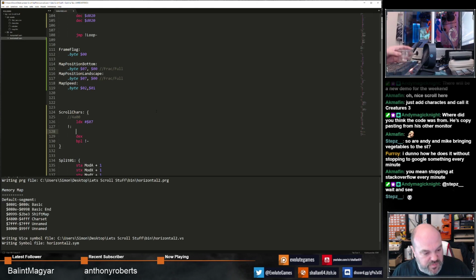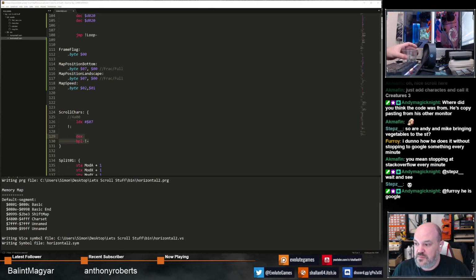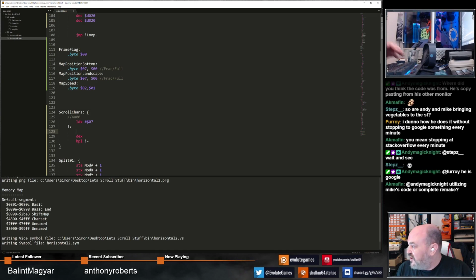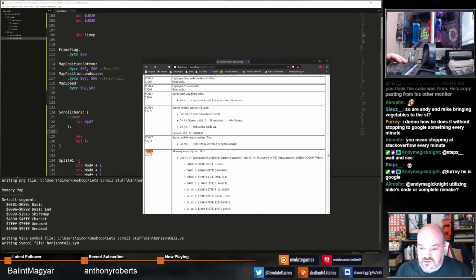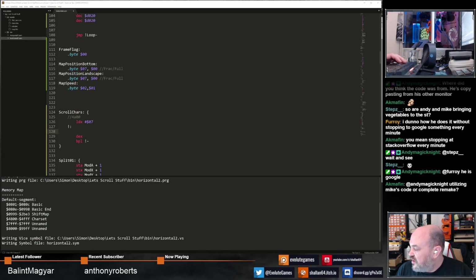Always try and do your loops backwards if you can, because you avoid having to have a comparison here. You can just do a decrease and a branch if plus or a branch if not equal. I don't know, does it without having to stop to Google. Actually, I do have my memory map on this screen, so I do have this open all the time. It's kind of necessary, really. But other than that, that's all you really need once you get used to it. Kind of learn enough from that.